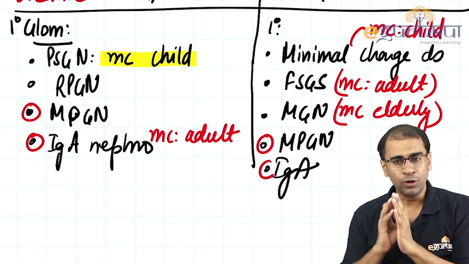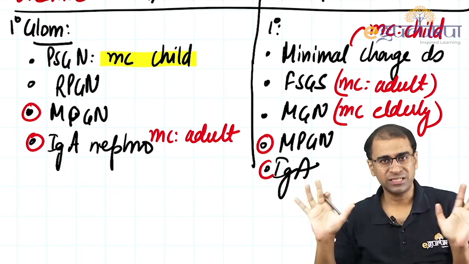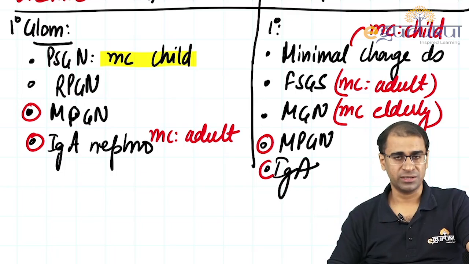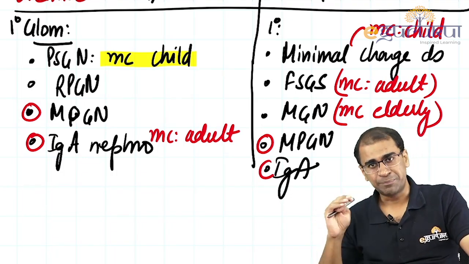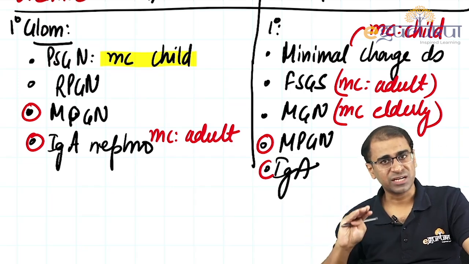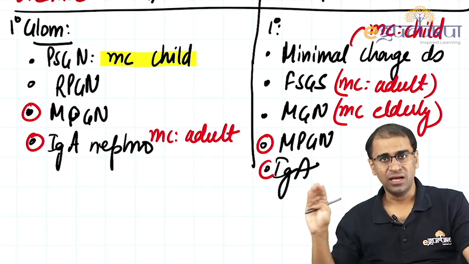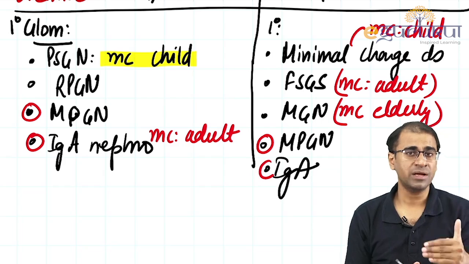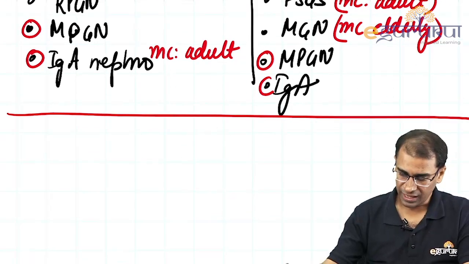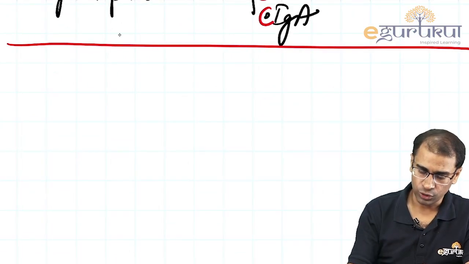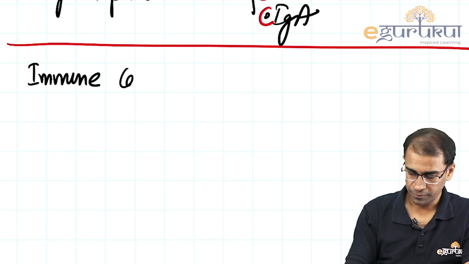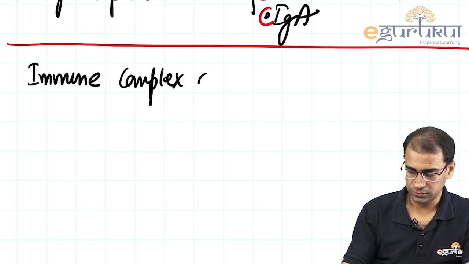Now as you understand, all the diseases here will show some deposition in the glomerulus. Some of them deposit just below the podocytes. Podocyte is called the visceral epithelial cell, and therefore the deposition is called subepithelial deposits. What I'll do is, I'll make a table of the immune complex deposits, a very quick revision for that.